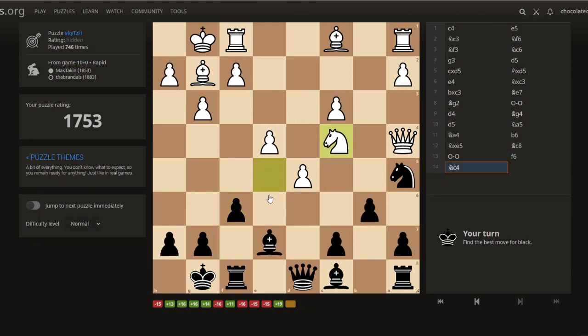Okay, the mate threat was important there. 1, 2, 3, 4, 5, 6, 7, 8, 9, 10, 11. We got 4 more to go. Find the best move for black.